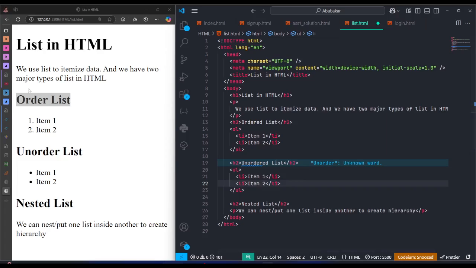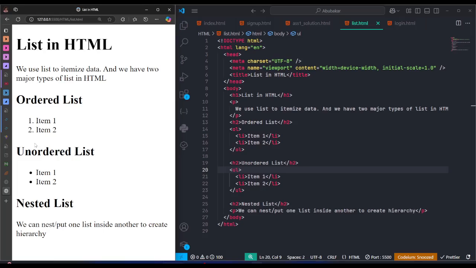And the other one that we have here is known as unordered. The unordered list is the one that uses something known as bullets, all these dots or squares and so forth. You can change them later on when we get to the CSS part. But for now, this is how the list is going to come out for the ordered, and for the unordered, it uses this circular dot by default that is filled here.